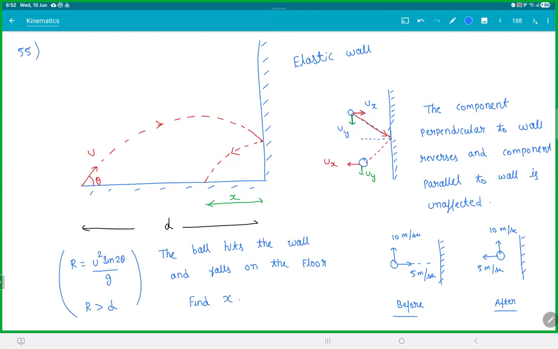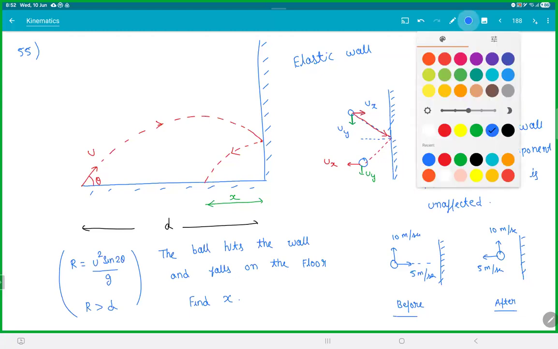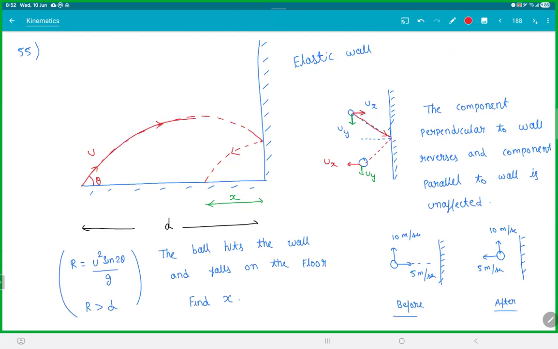I hope the whole story was clear. I'm sure you must have done something like this, right? You throw a ball onto a wall, it hits the wall and comes back and hits the floor. Later on, when we do the questions on collisions, questions will be like this. The ball will go hit the wall, fall on the floor. Again, it will bounce and come back to the initial point. We will do all those kinds of things later on, but okay, this would be a starting thing.